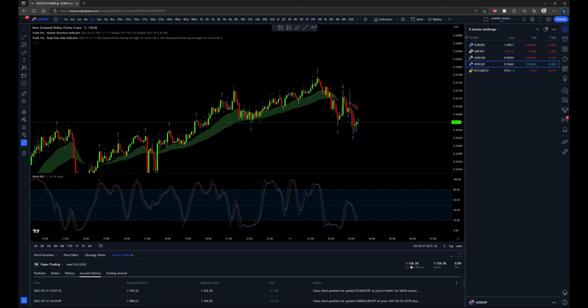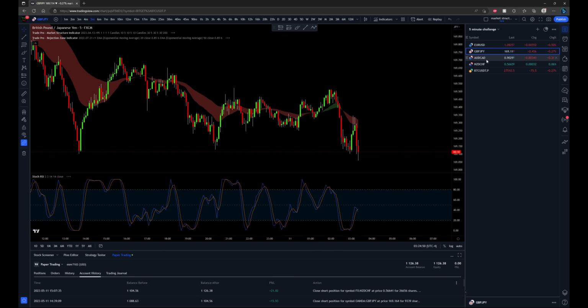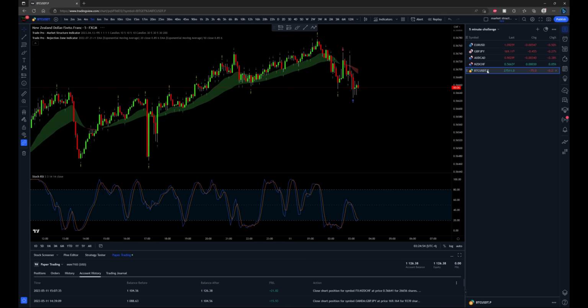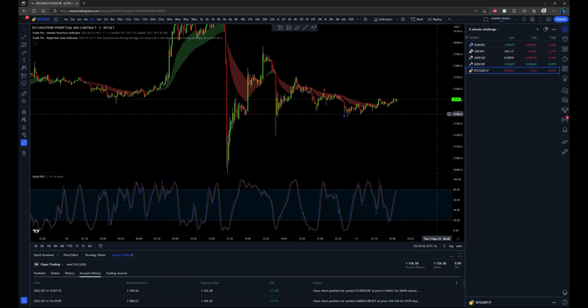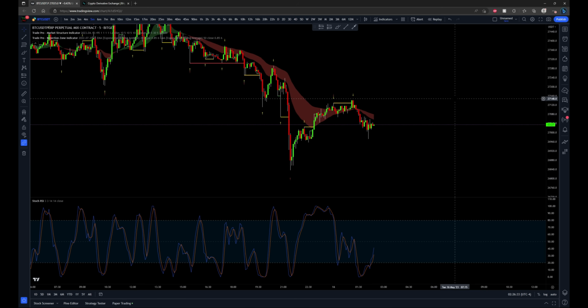So count up $126 today, so it's 12.6%. Pretty ridiculous for one day. So today's been really good, expecting some drawdown to come in the near future. So we'll see how it pans out. Probably going to take it easy for the rest of the day. And as I said, with a really good trading day, I was probably going to take it easy the rest of the day. That's exactly what I did. Didn't enter any more trades.